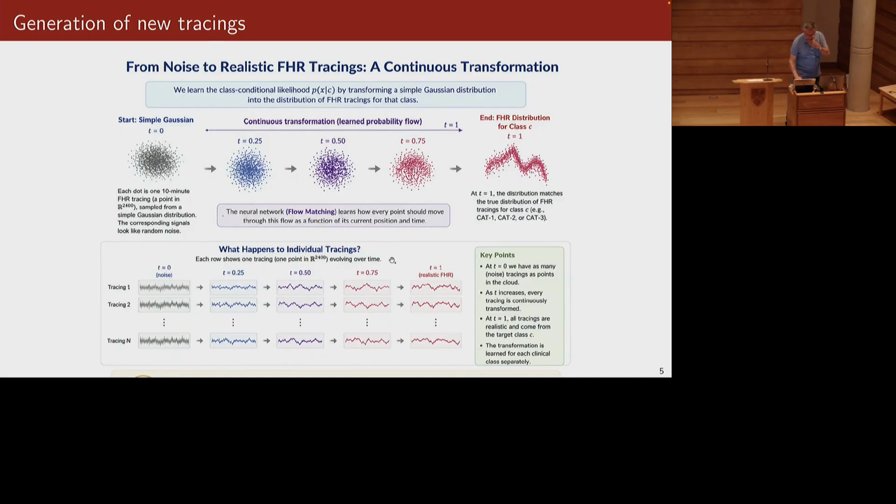So here you can see at the bottom, we have n tracings, and then at t equal to 0, they represent white noise, and then as you move from left to right, you get a cleaner and cleaner picture of something that would represent fetal heart rate. So basically, in training, we are given these sequences, and then we start with something random, and the machine learns how to go from left to right. So that's beautiful. So why is it beautiful?